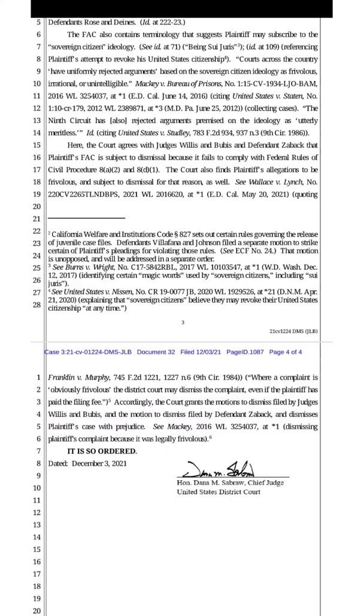Accordingly, the court grants motions to dismiss filed by Judges Willis and Bubis, and the motion to dismiss filed by defendant Zabek, and dismisses plaintiff's case with prejudice, meaning that John can't even bring this back up in this case anymore, and possibly in any other case. So C. Mackley, 2016, WL, dismissing plaintiff's complaint because it was legally frivolous. It was ordered December 3rd, 2021, with a signature by the United States District Court, Honorable Dana M. Sabra, Chief Judge.